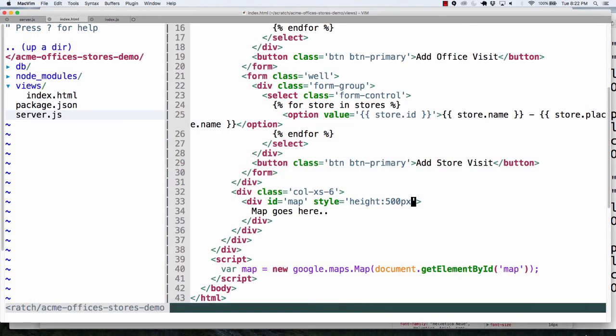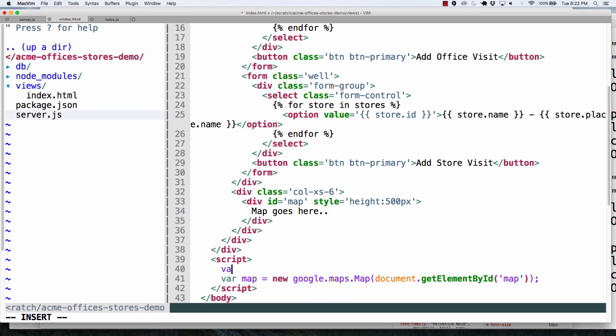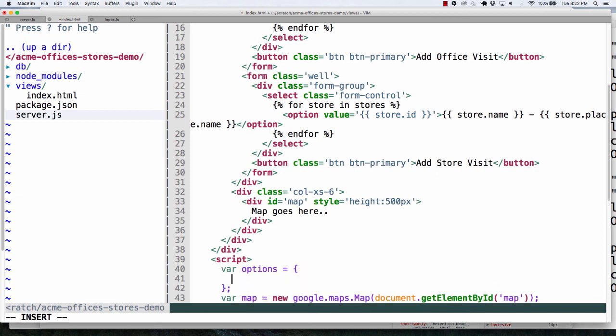Well, the other thing that you have to do here is give a little bit more information about this map. One of the things that the map comes with is options. If you get the options of the map, you could specify a map type ID.